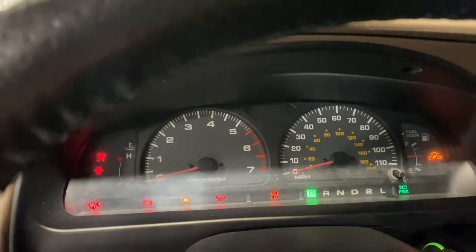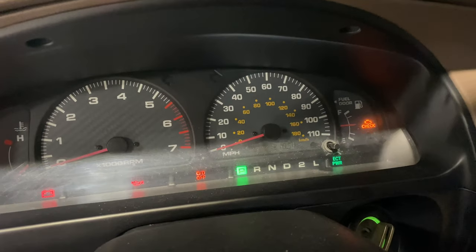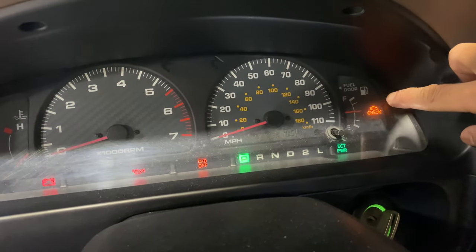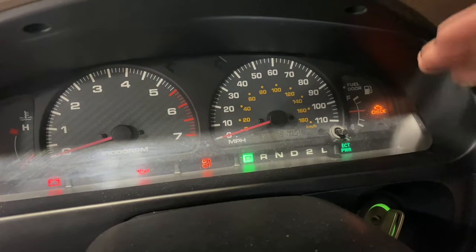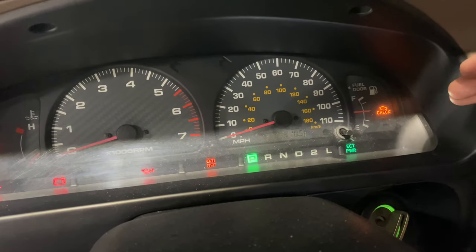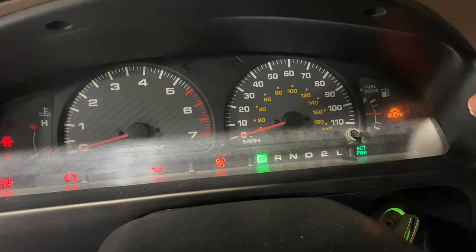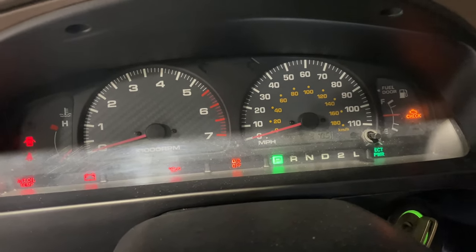Turn it one click. You see how my gas gauge right here, the needle is at half. So even though it's empty, it's always going to be stuck there. So what I'm going to do is show you how to check it the first way before you drop the tank and change out the sending unit. Let's go check it out.